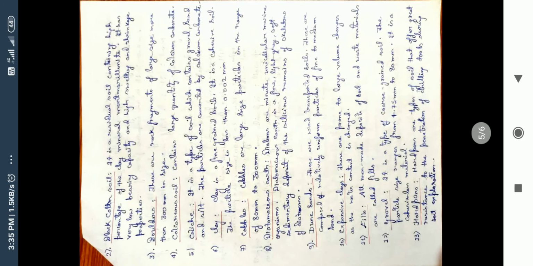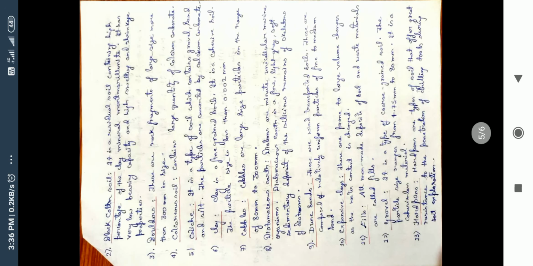Now, after this, there are some terms for the soils, right? You all must go through all these terms. Like bentonite. So what is bentonite? Volcanic ash related soil, isn't it? And the properties, like it has very high shrinkage. So what is the shrinkage property of soil? You don't know right now, but as we proceed ahead, you will come to know what is shrinkage and what is swelling characteristics, right? So you must know different types of soil: black cotton soil, boulders.